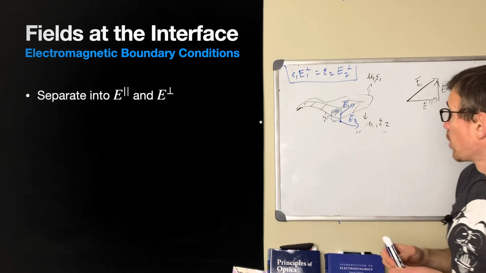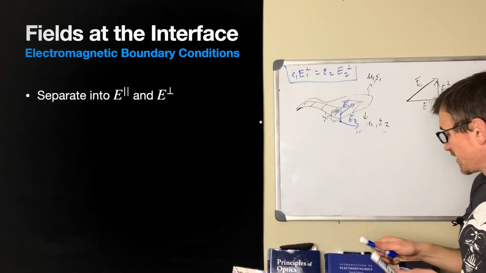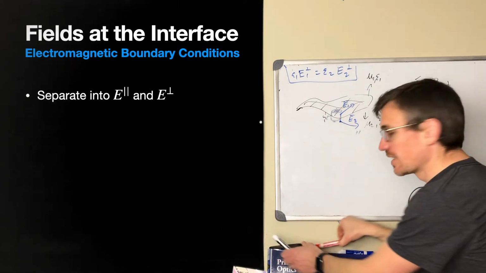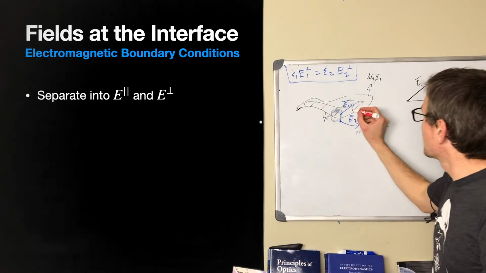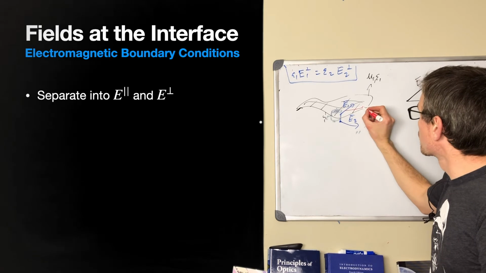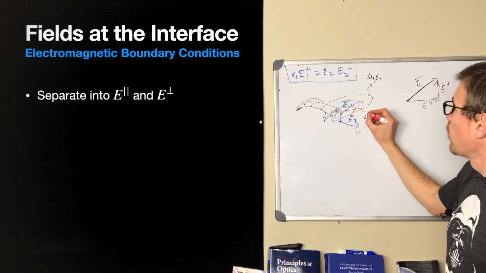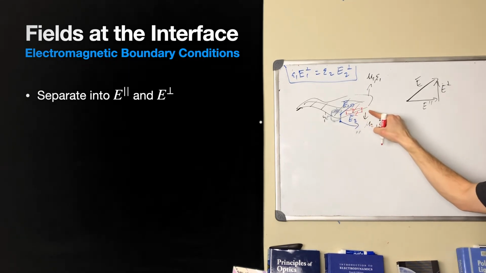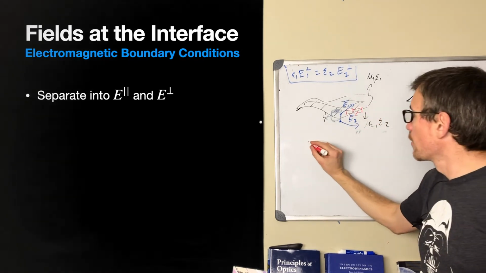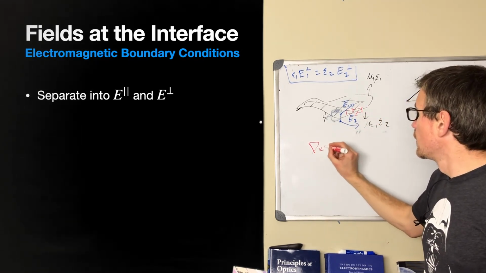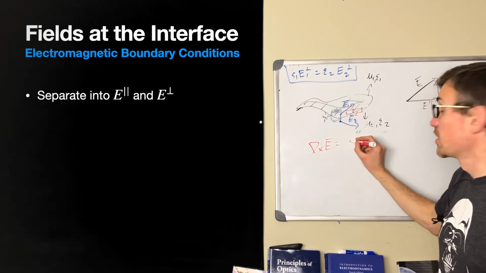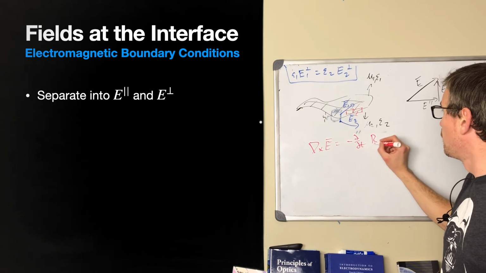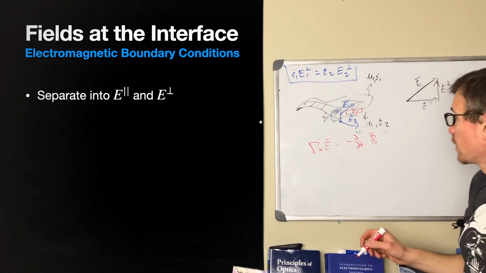All right, how about the other part of it? Well, we're just going to take another surface and use another one of these equations from vector calculus that you'll learn in your math classes. If we take another kind of surface, we're just going to make a very, very short rectangle around the surface there. And we're going to use another theorem that says if we have a cross product, which in this case is equal to d by dt of B, right? This is one of Maxwell's equations.